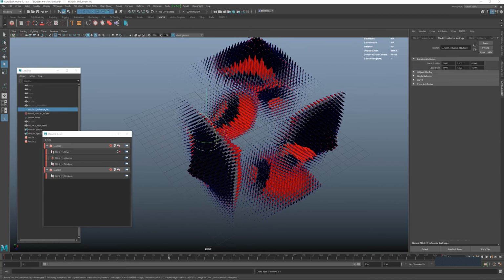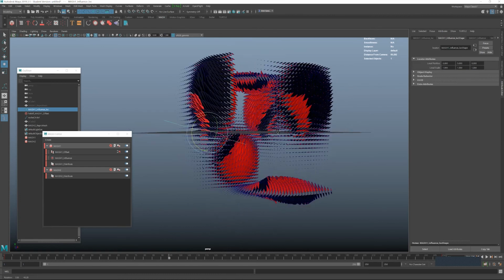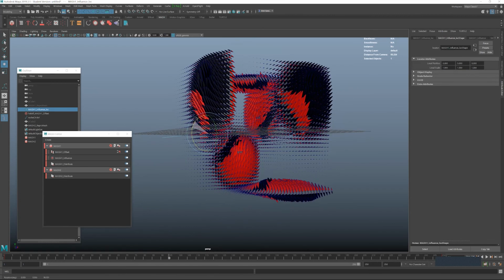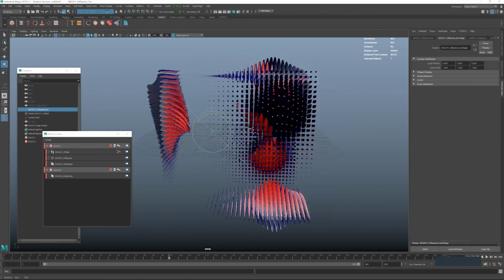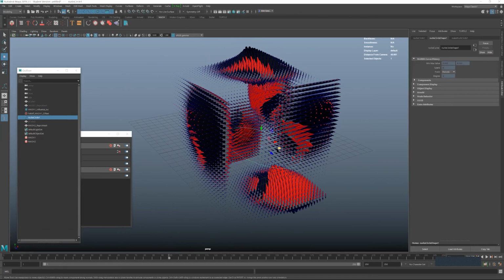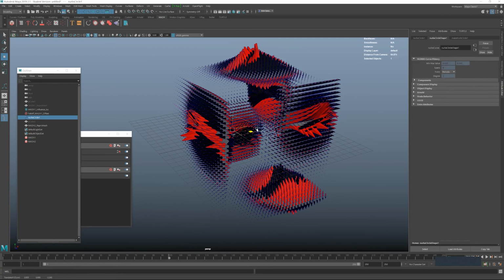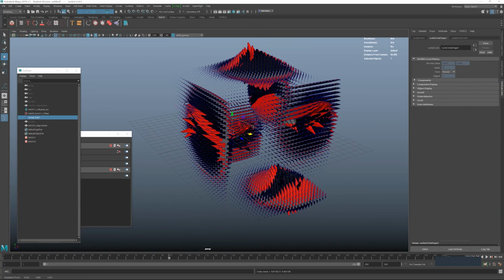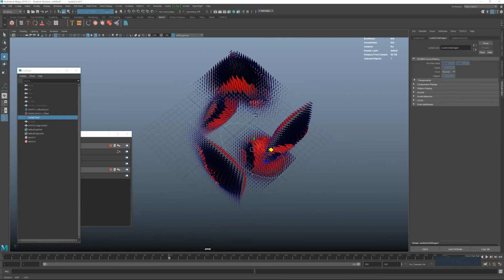That scale, or I can even have rotations. So you can see that everything is interconnected between those nodes.